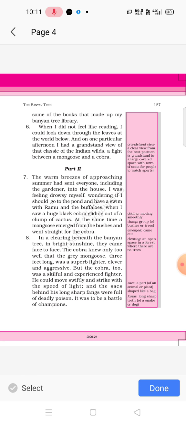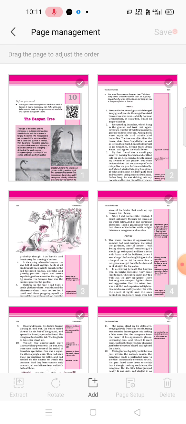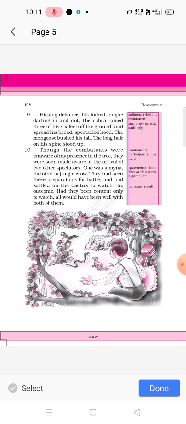The champions, hissing in defiance. Defiance is rebellion or resistance. Hissing is a kind of sound.